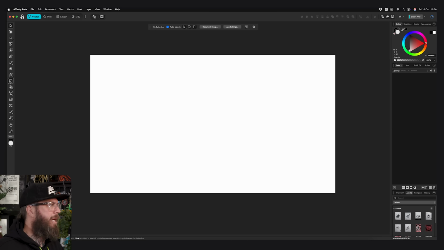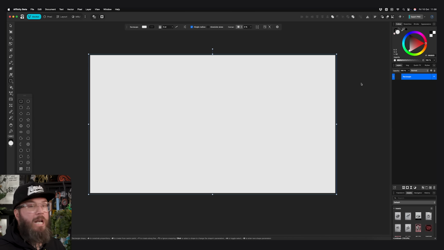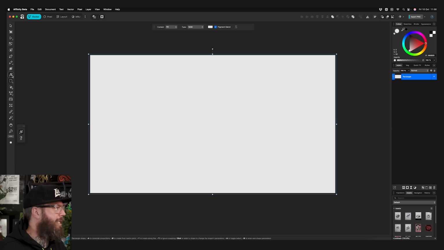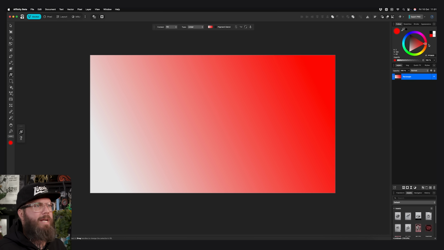So as you can see here, we've got all of the classic shape tools. I'm just going to put a slightly lighter background, so it's not so bright on my eyes. I'm going to use a little gradient tool here, and we can start to mess around with different colors. And then we've obviously got the saturation here. We can add more white, more black, and then highly saturated here using this lovely little color wheel.